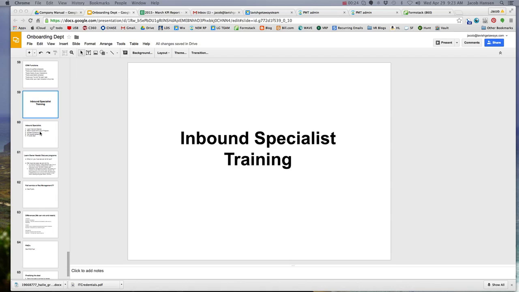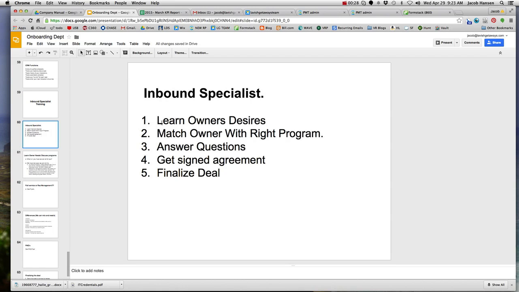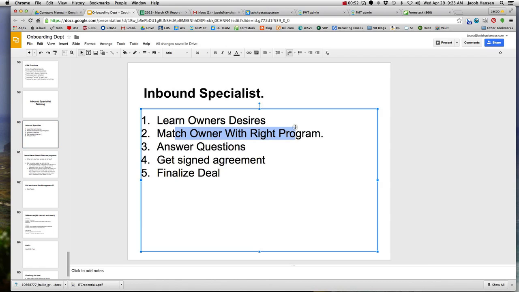First thing I want to go over is just the general process here. Before you do anything, you're like a doctor. You want to diagnose before you prescribe something. You want to understand what they are trying to do with their property, what they're hoping to accomplish with it, what their current situation is, and what they would like. Once you ask them those questions and get that information, you then will start to talk to them about a particular program that you think works best for them.